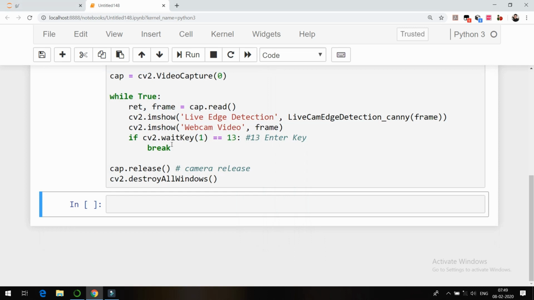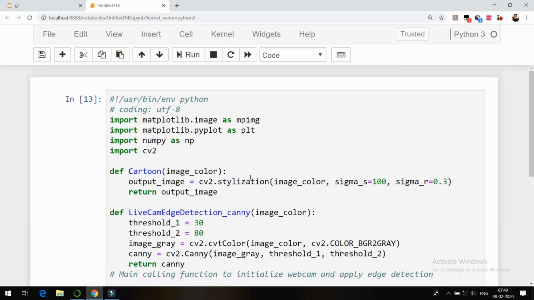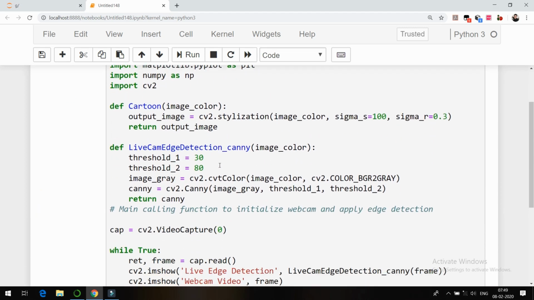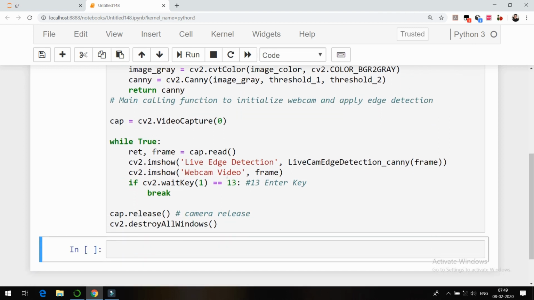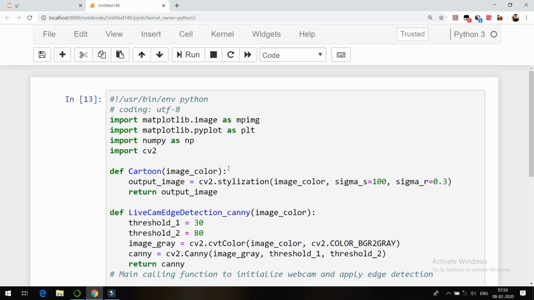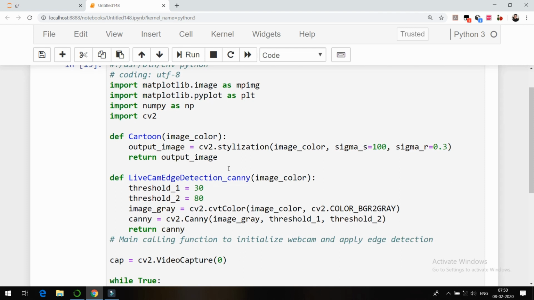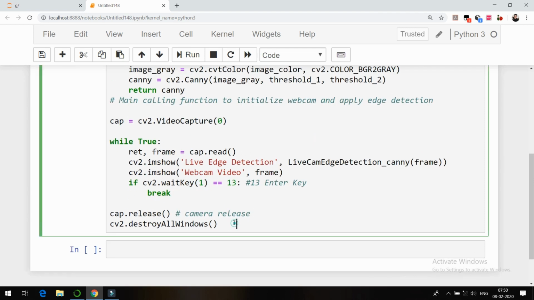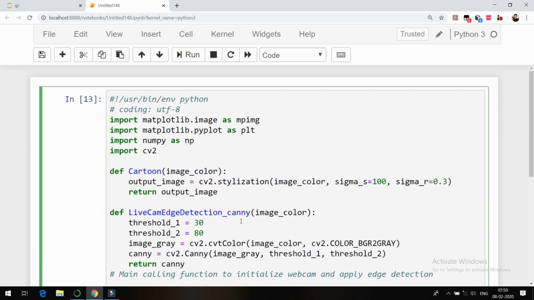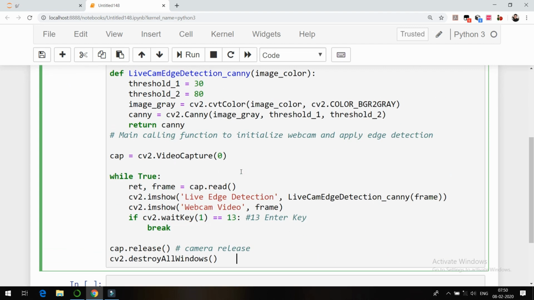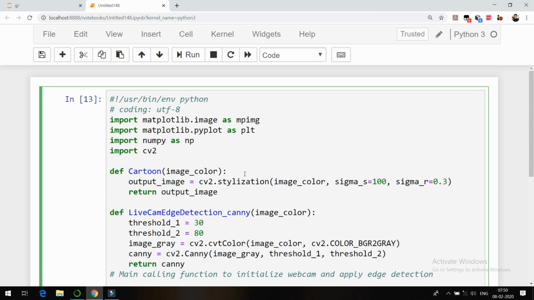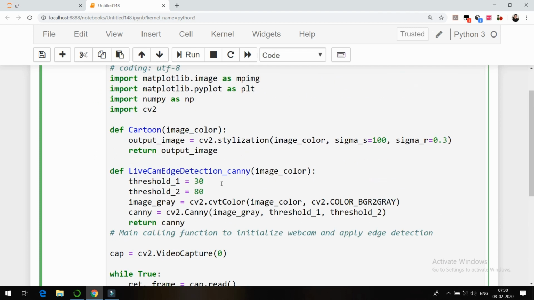So what you can do is try out this particular code on your machine and explore. It will be easy for you to get each and everything. If you have any suggestion or any doubt, please feel free to ask. As I told you, there is no upper limit to this. You can explore as much as possible, make some changes, and use this kind of application in your project or any other application. It's a very simple one. You can go and read and explore this.